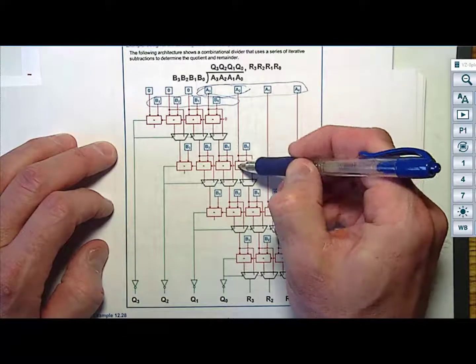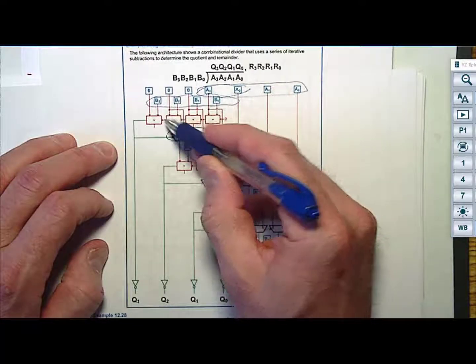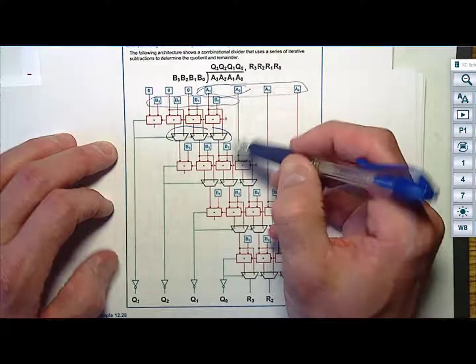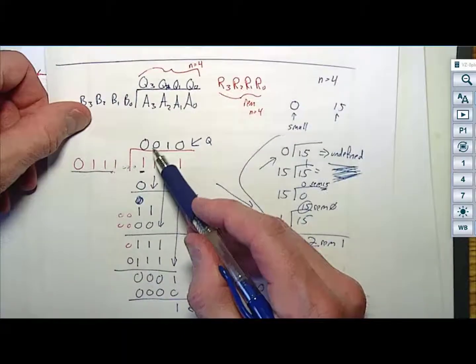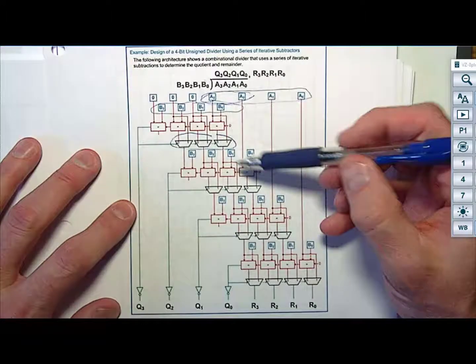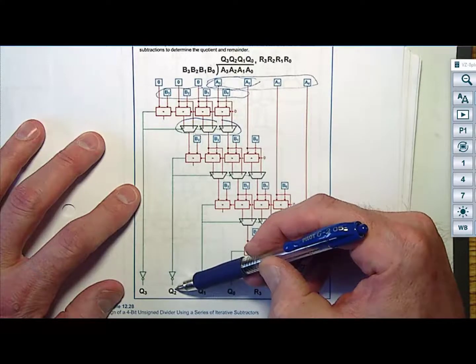You bring this guy down to the next subtraction, but you wanted to either bring in the 3 bits from here, or you didn't want to bring them in. That's how you perform that multiplication step where you take this and multiply it over. So you use multiplexers to bring down here, and that's how you get the next quotient.